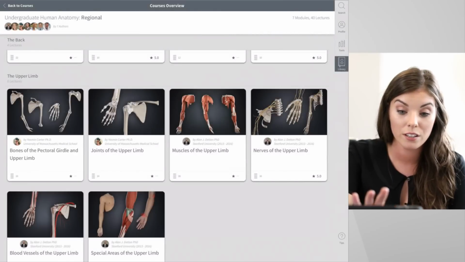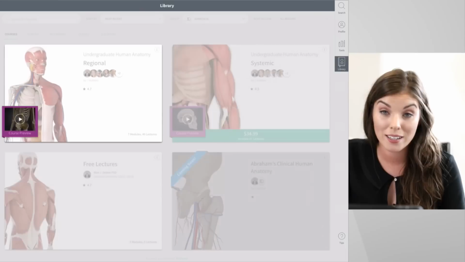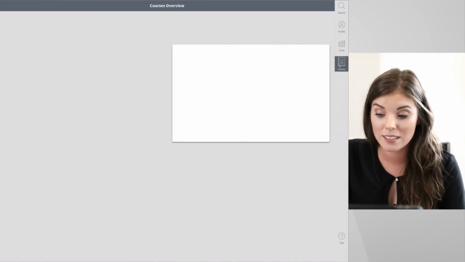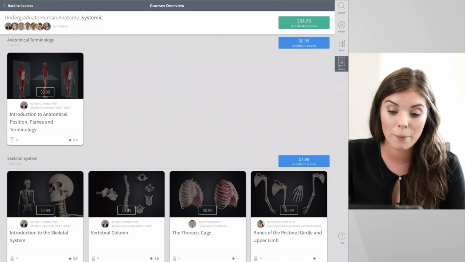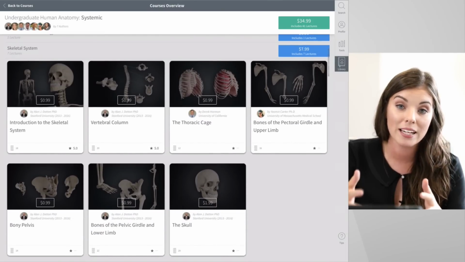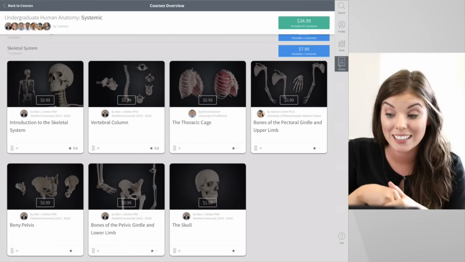Now let's return and have a look at the pricing of the systemic course. So you can see here, you can buy individual lectures and the prices vary depending on how large that lecture is.